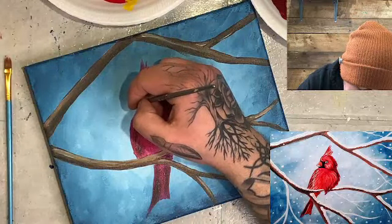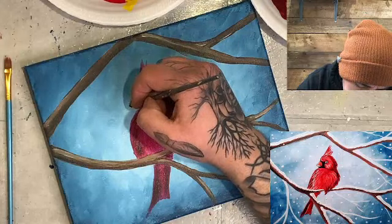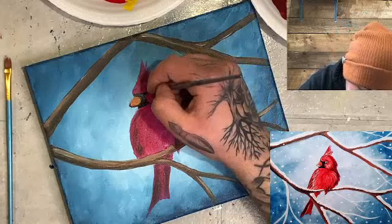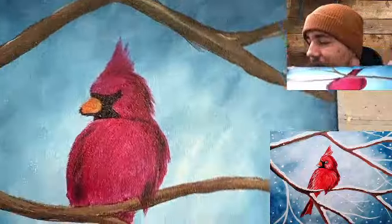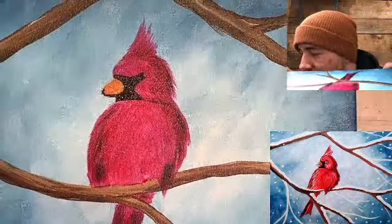I made the line on his beak a little bit too big. That's okay. I'm gonna put a little white on it. Not right this second, but when we get to that part. Okay. Looks like he's wearing a little mask. Not bad. Not bad.